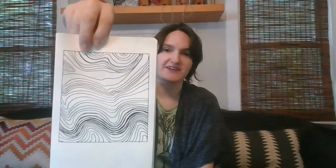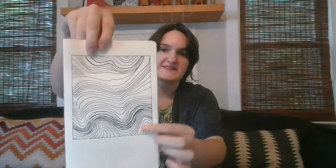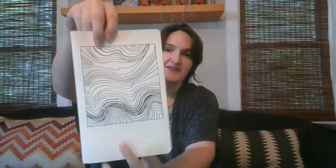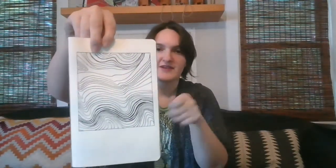So I just used a pen to draw some squiggly marks and then tried to follow those lines with my pen as closely as I could. And I started from a few different points. So I started here and here and here and here. And then I just kind of flowed out from the sides. So there you go.